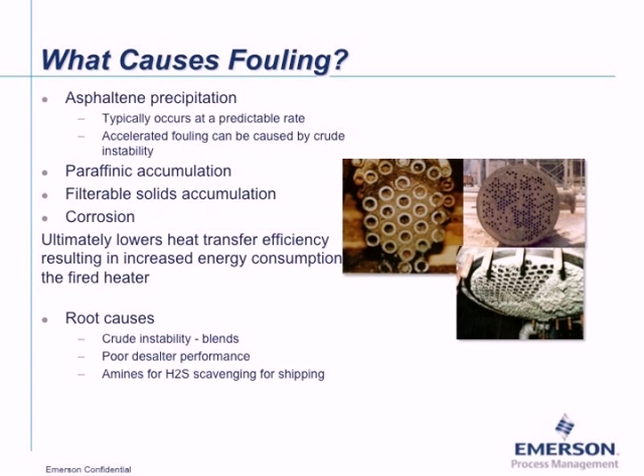Light tight oils, although lightweight and looking like light sweet crudes, come with significantly more filterable solids — six to ten times the typical amount — so you may need to update your filter or increase the backwash rate on an automated filter system to handle greater solids per barrel before the crude even enters the unit.